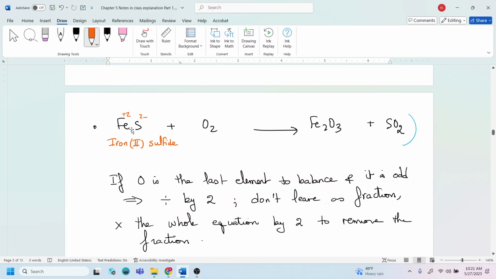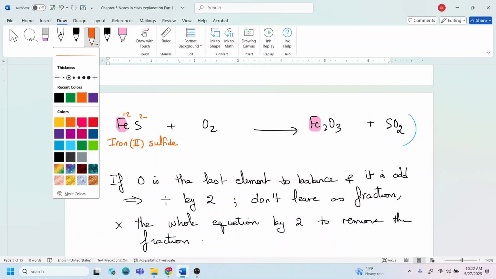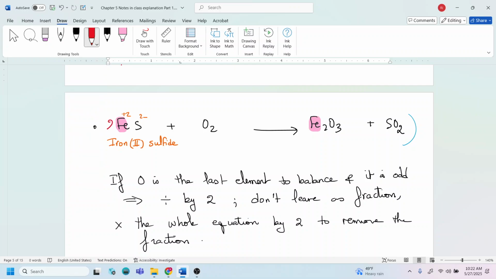So here, what I am doing is reacting FeS, I'm actually burning the iron sulfide in the presence of oxygen and getting iron oxide and sulfur dioxide. Okay, start by balancing the iron first. I have 2 atoms of iron, so that is going to be 2. And then balance the sulfur. I have 2 sulfurs in the reactants, so this is 2 sulfur there. I'm done with the iron and the sulfur.